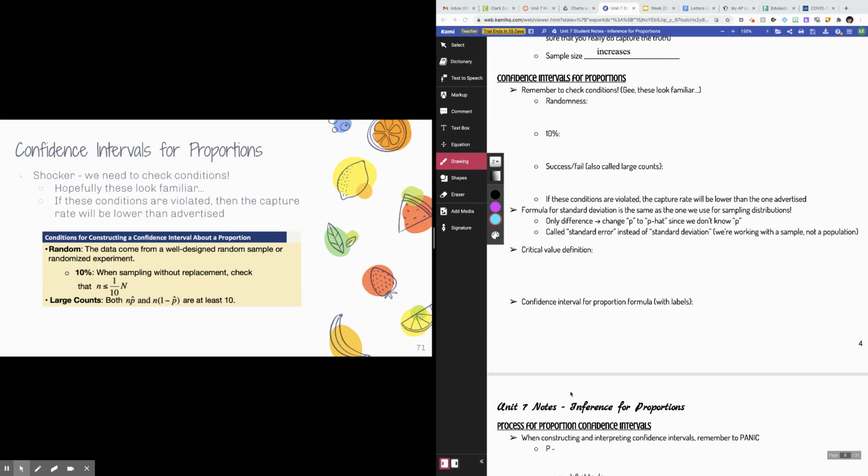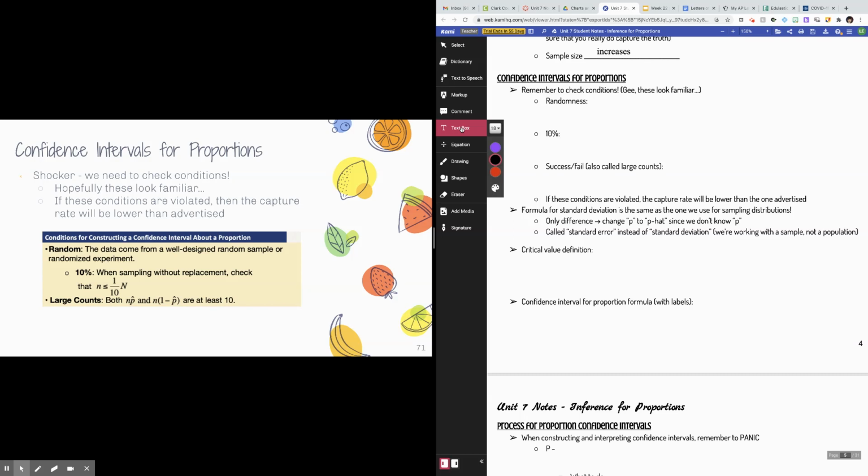If you haven't watched the previous video on the basics of confidence intervals, you need to make sure that you watch that first, because that goes into a lot of the theory and what we're doing and why we're doing it, what these critical values are, all that fun stuff. But if you've watched that video, you're ready for this one. So let's just go ahead and jump into it.